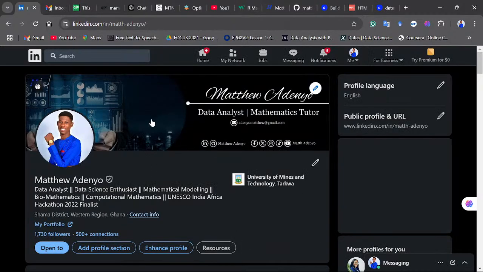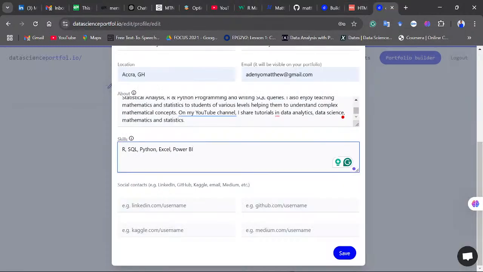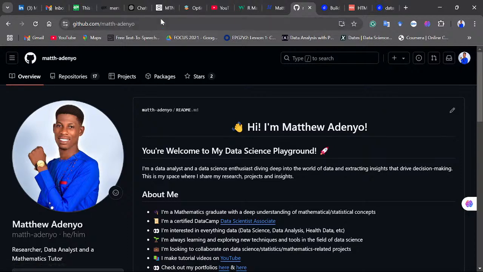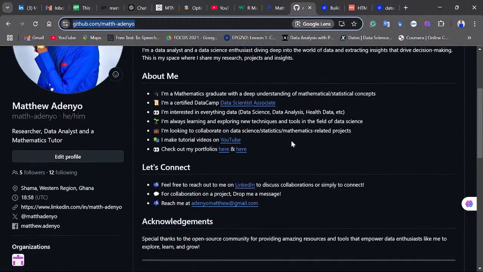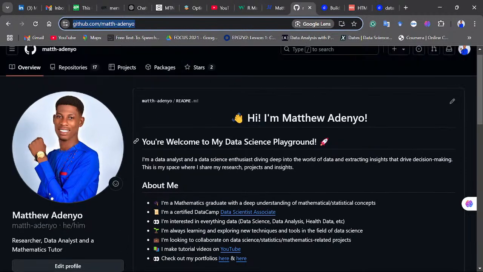So let's go back to where we are developing our site, and I'll paste the LinkedIn link there. Then I'll go to my GitHub repo. If you also don't have a GitHub, try to create one, because that is the place where you keep your code.